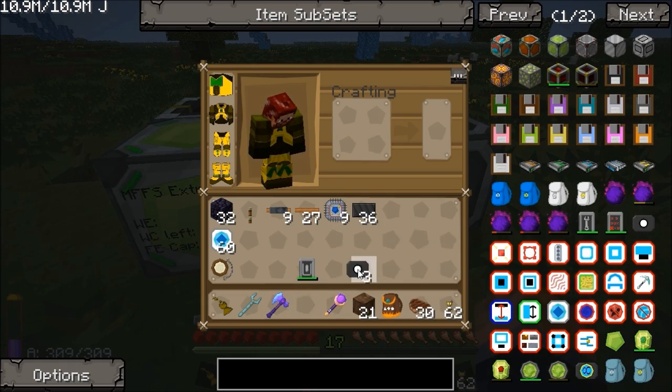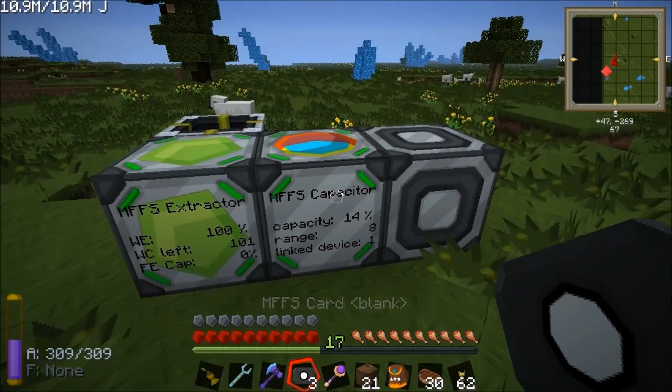Let's get another one of these blank cards. And we click on that again.